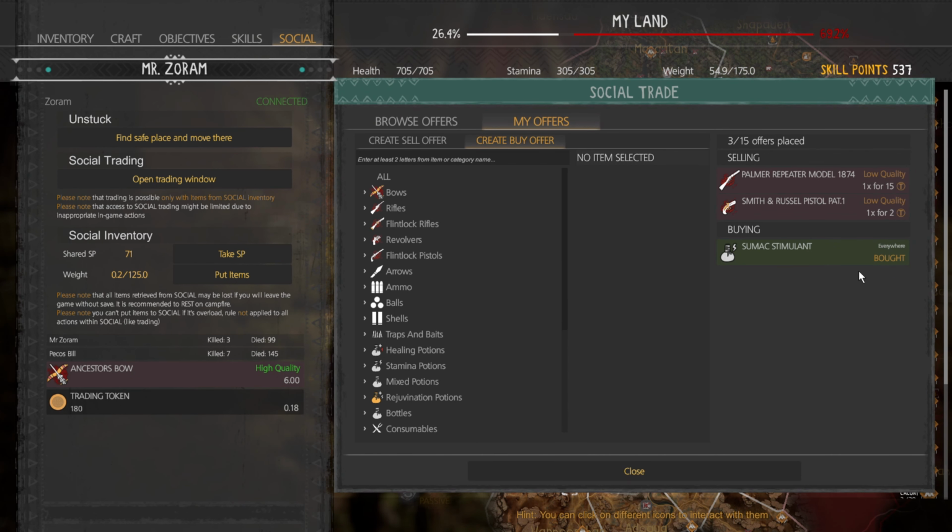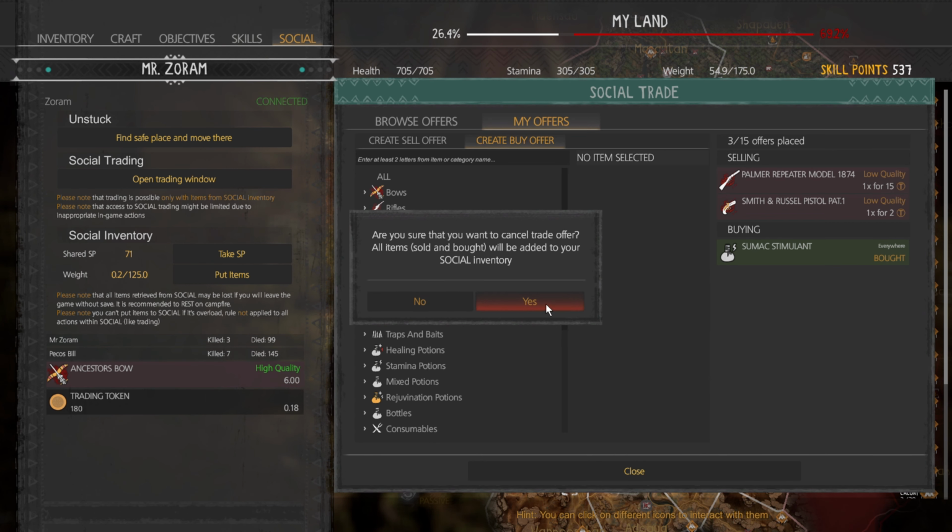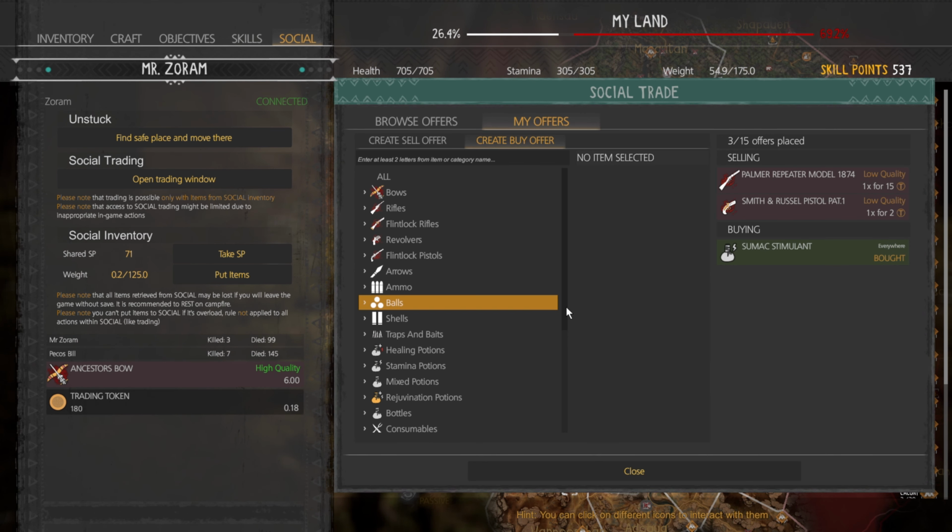If you put up a purchase order and it's filled while you're offline, it will show up in those offers and you put it into your inventory like you saw earlier.